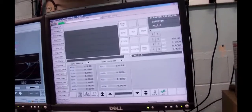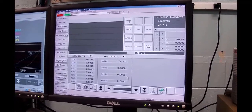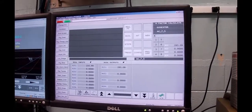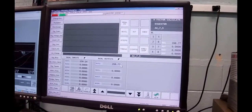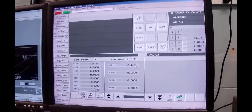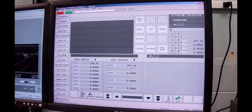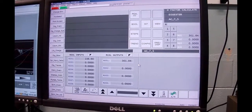The block is not one that the operator would normally see. There's our temperature coming in from our chips at 155.88, which if you look up there, is 155. And it's calculating an H factor, now at 156 and climbing. The H factor, according to the table, should have been between 281 and 306, and yeah, we're between 281 and 306. How did it do that?